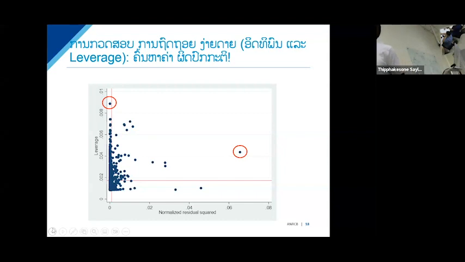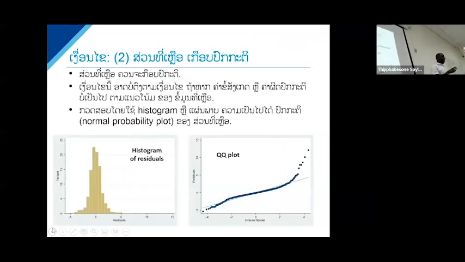And then the second assumption is really normality. What we can do is get the histogram for the residuals. We can look at the residuals and overlay the normal distribution, or you can look at what we call the QQ plot. So Stata gives you all these things to look at, and we can use those to gauge whether or not the assumption of normality is reasonable. We see here, for example, in the QQ plot, that if the assumption of normality was reasonable, all of the points would fall on this line. Because the points fall a little bit far apart, that suggests our data have longer tails than expected from a normal distribution.